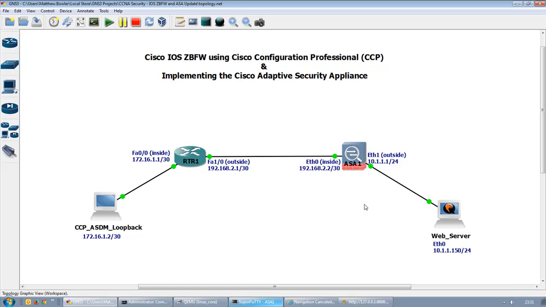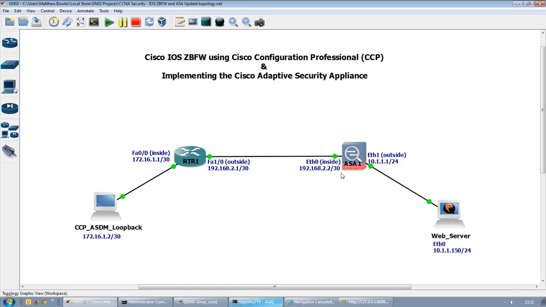So you could have different layers, levels of security. You could have the inside interface, which is set to a trust level of 100. You could have a DMZ set at 50 and an outside at 0. And those varying levels of trust will determine the flow of traffic and what's allowed by default and what's denied, and the rule base that you would have to put in place as a result of those different trust levels.